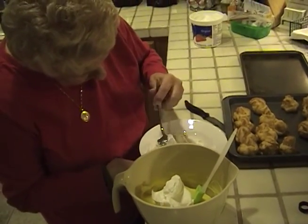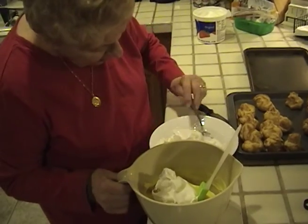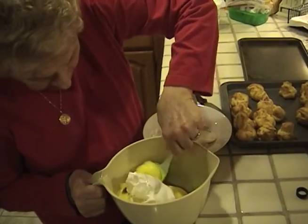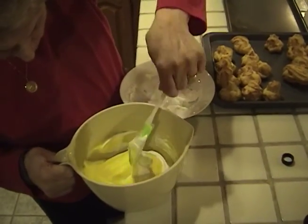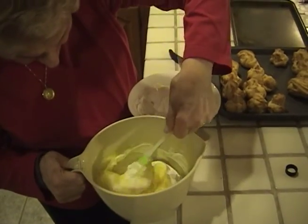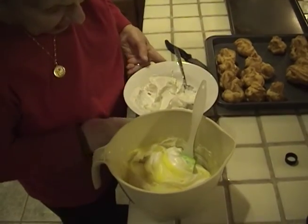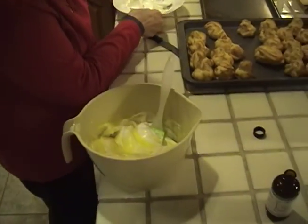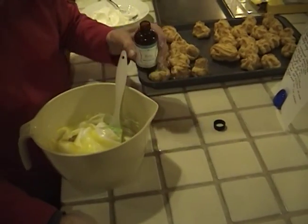I used to use whipped cream, but my kids would rather have Cool Whip because it's not as fattening. And this I cannot measure for you. I just go according to the way it looks to me. It's got to be soft but not runny. And I also add some rum extract, just a drop to taste.